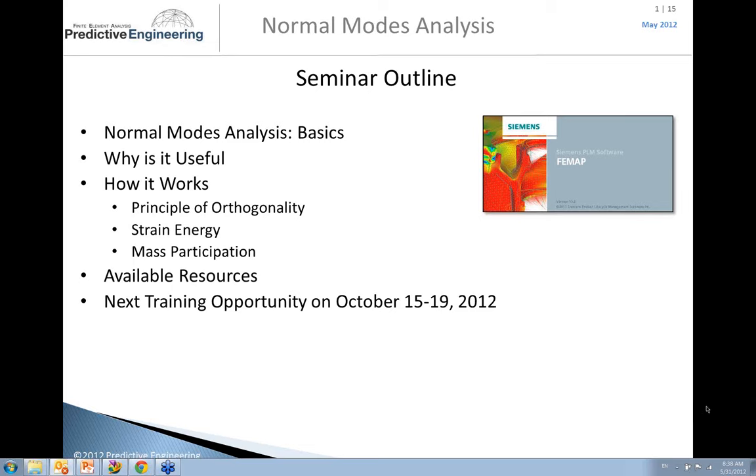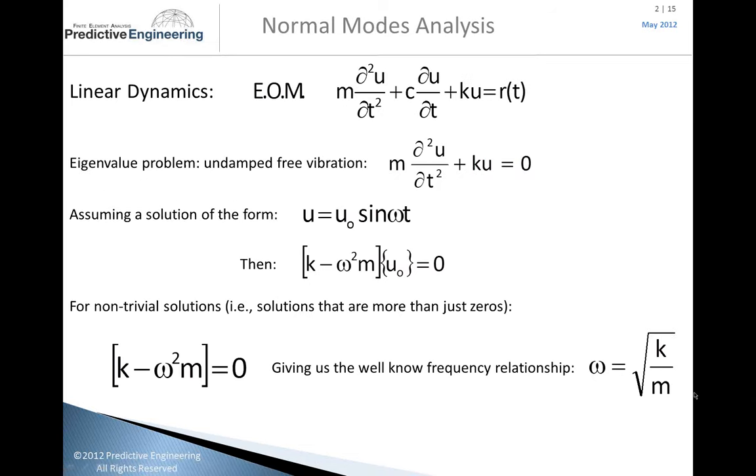Okay, come back here. This is linear dynamics. This is the equation of motion. You start out with your mass times acceleration plus damping times velocity plus stiffness times displacement, and that is equal to your forcing function over time. And we've probably seen these in our sophomore or junior class in partial differential equations, and some engineering schools teach vibes during the bachelor degree, but typically it's a master's program. But the eigenvalue problem is introduced in PDEs, a sophomore, junior class.